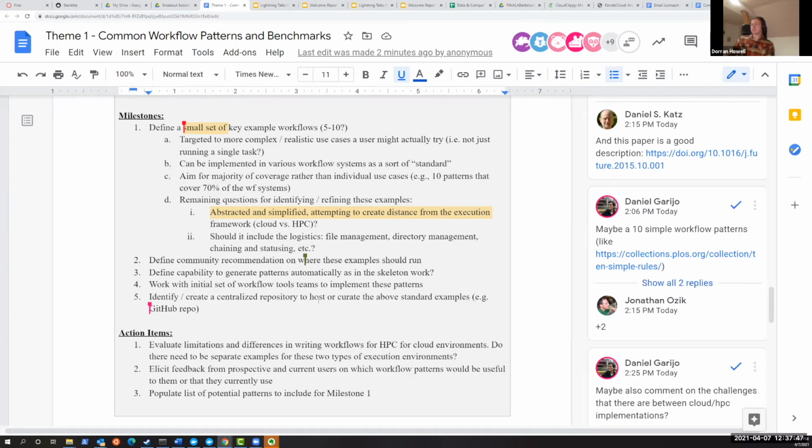One of the things that we discussed was documentation and examples, which was the main focus, the main inspiration for our session, and who that material should be targeted towards. So whether it should be targeted towards prospective users, for example a data scientist or a researcher, or workflow developers, or people looking to benchmark workflow systems.